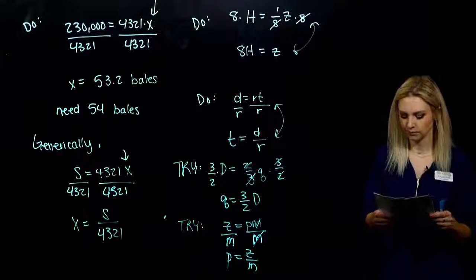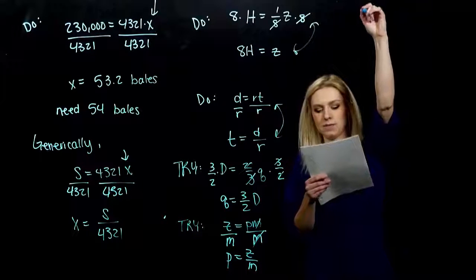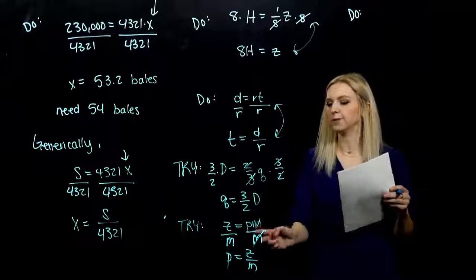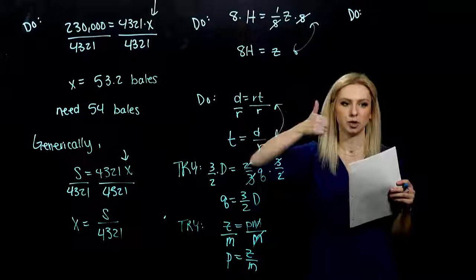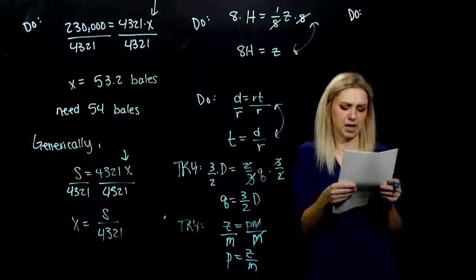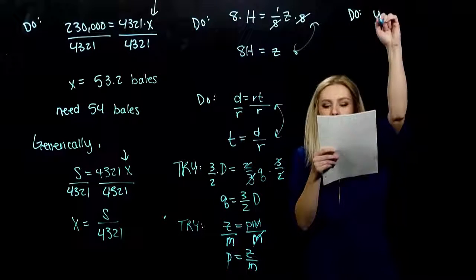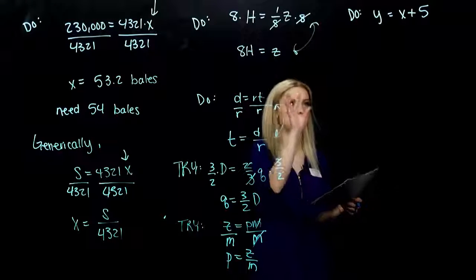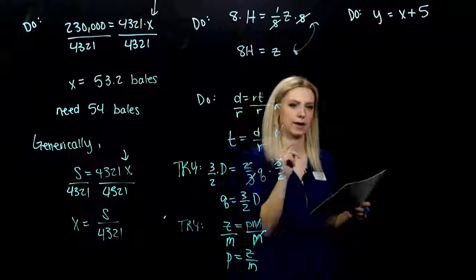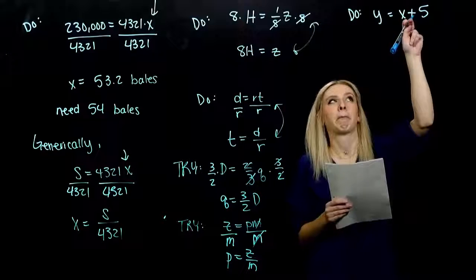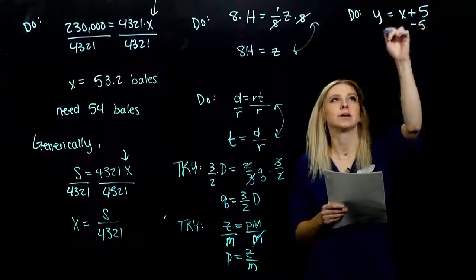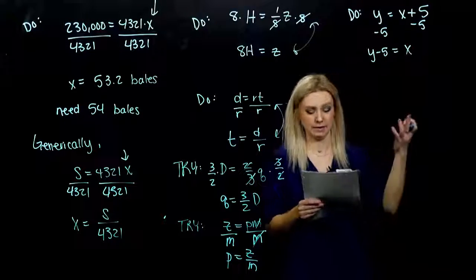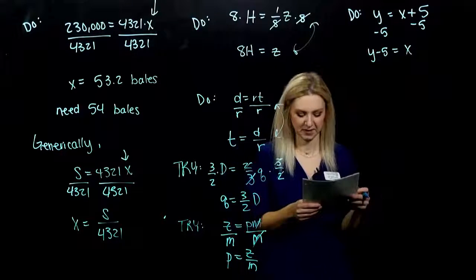Sweet. Same thing can happen if we need to use addition or subtraction to isolate a variable. So in all of these cases, we decided to use multiplication and division. Same thing happens with subtraction. So first example, equation of a line. Right now I have y isolated. I want to solve for x. So what do we need to move? It's positive over here, so we need to subtract to move it over. And now x is isolated.